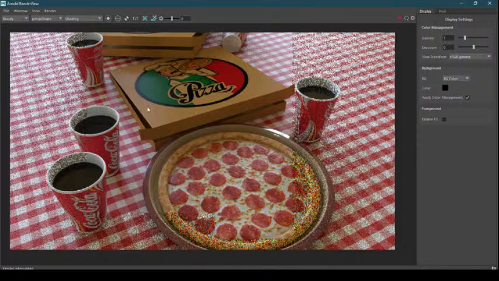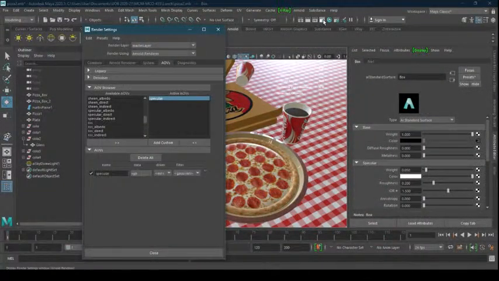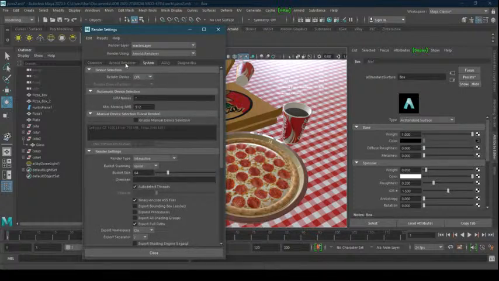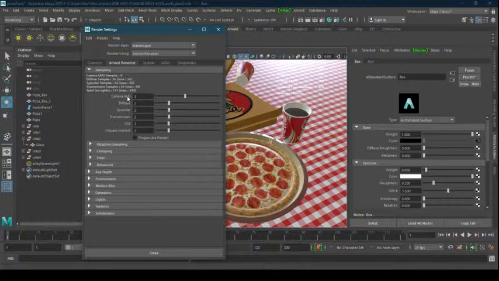Now, to make a good quality render, I will give you a tip here. You have to go to the rendering options from this area. This is already in the lessons, but I'm still giving it to you. Then we will go to the Arnold renderer. Camera is your main quality. You can change it to 7, or the best is 10. Diffuse is your color, so maybe diffuse you can put at 3. Specular you can put at 3.